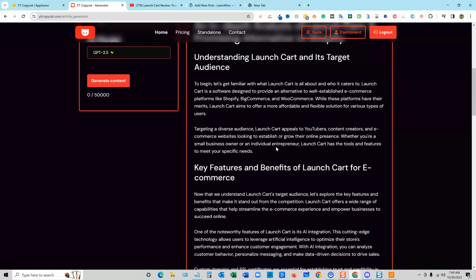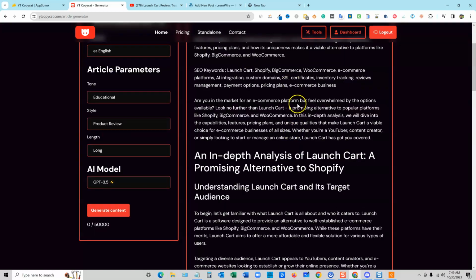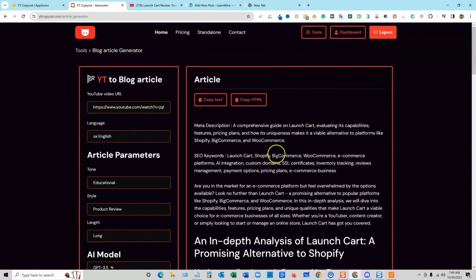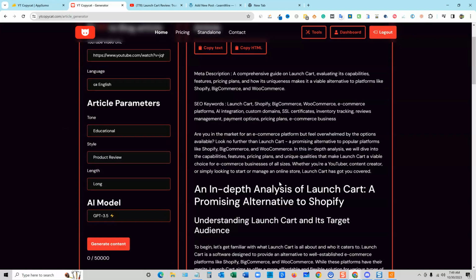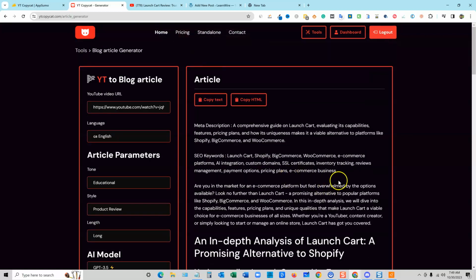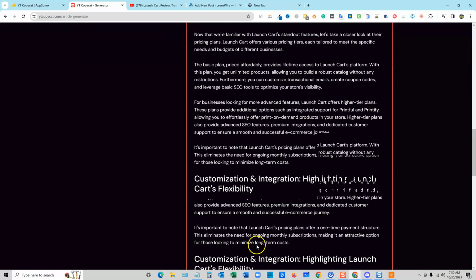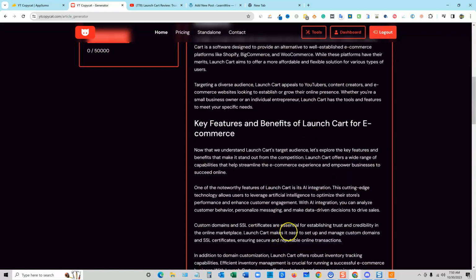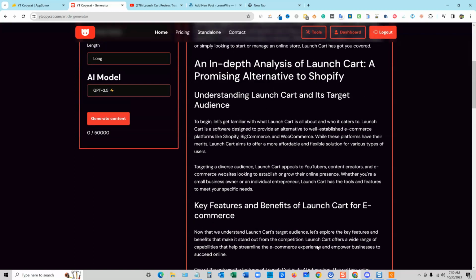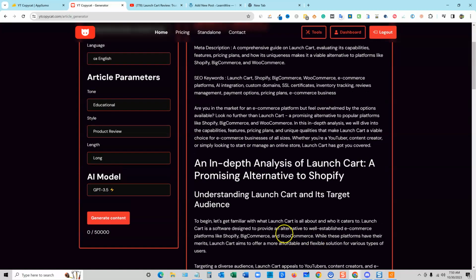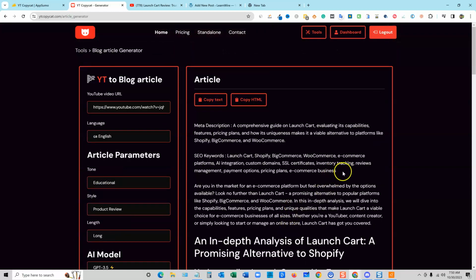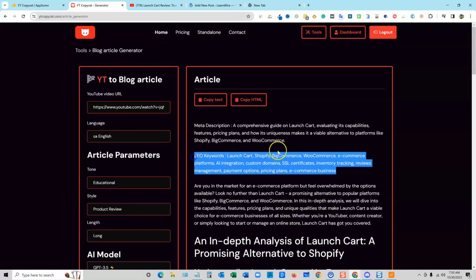There's going to be a lot more copy and pasting and all that stuff, right? Take it from me as someone that has used ChatGPT to do this exact process. It does take a lot of work, more work than you want to put in. I will say that. So I do like the amount of content it came up with. And if you're trying to kind of autopilot this, then this is pretty darn good. I would be interested to see what it does with this content right here, the SEO keywords and the meta description.